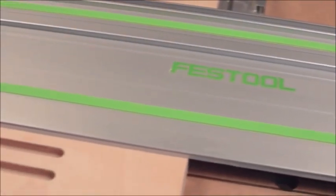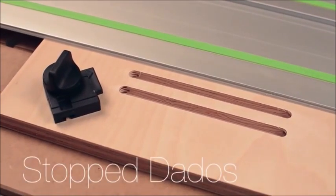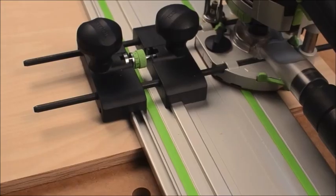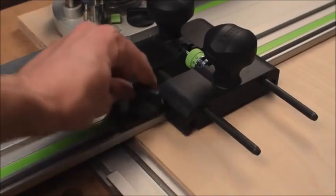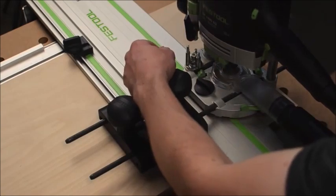Stopped dados have a number of uses, and if plunged all the way through the material, can create a variety of mortises. Limit stops, attached to both ends of the rail, will establish the start and stop position of each dado. A plunge cut will begin the dado.